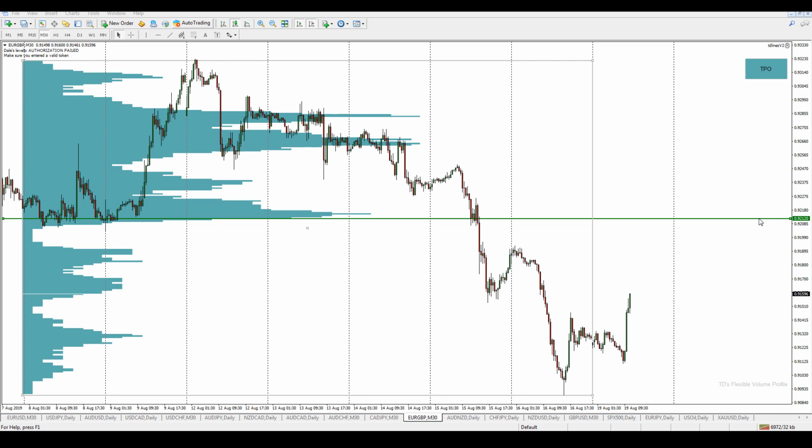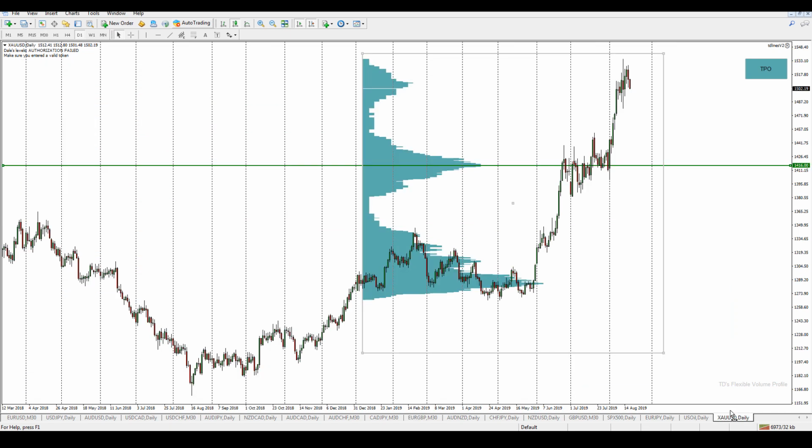Let's now have a look at swing trade idea, which is on gold. So before you, this is the gold chart. It's a daily chart, the daily candles. As you can see, there's strong buying activity. So in case like that, I'm looking for the trend setup. Basically, trend setup means that you are looking for significant volume cluster within a trend.